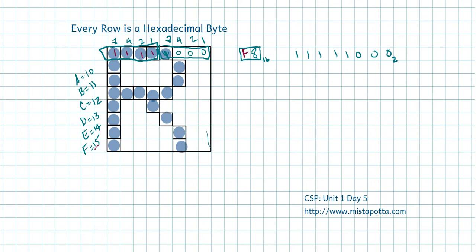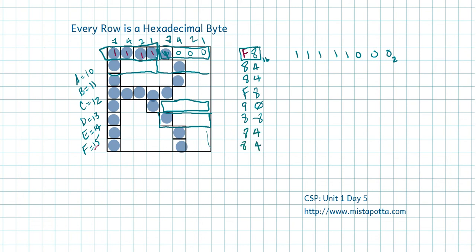So if I continue this for each of the following rows, there's a group of 4, so that's just an 8. And then here's my next group of 4, and that's just a 4. Then I have another 8 and a 4, because this is a repeat. Then I have another 15 and an 8, because this is exactly the same as the first row, so that would be F8. Then I've got an 8 and 1 makes a 9. But for this group of 4 bits, there's nothing filled in, so that would be a 0. Then over here I have 8 and 8. Again, remembering that I'm looking at each of these as a group of 4 bits to make a hexadecimal group. Here I've got 8 and 4, and this is also 8 and 4.